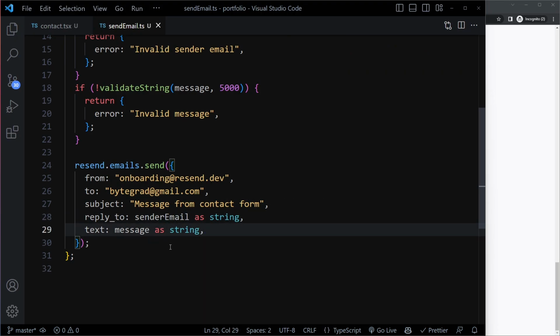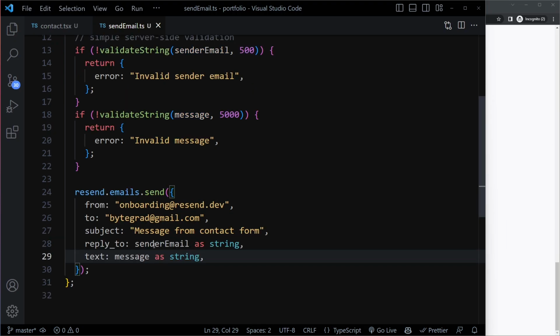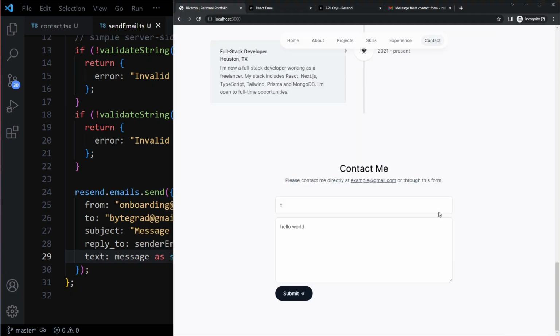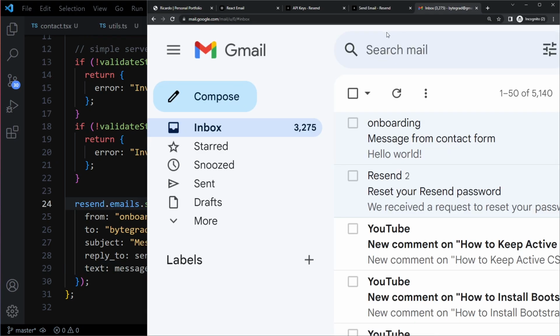All right, so what we're passing now is the text. That's going to be the actual message that we fill out in the form, and also this replyTo email. So let's double check this. We'll say test@gmail, and I will say hello world. Actually, let's give it a different text message now. New message. I will just write this, click submit, and check my email box. All right, I didn't receive the email. I waited some time, and this is still the old one, so I didn't receive it.